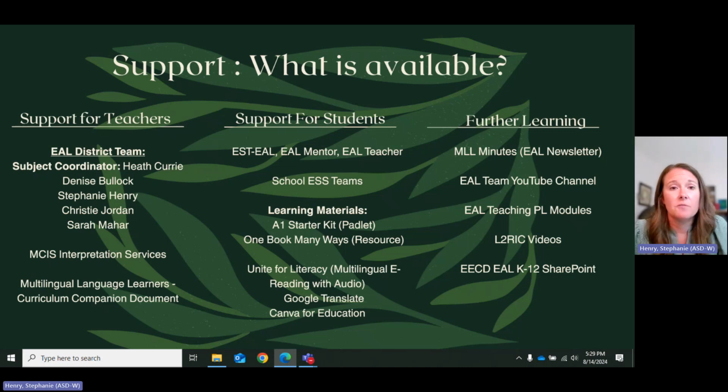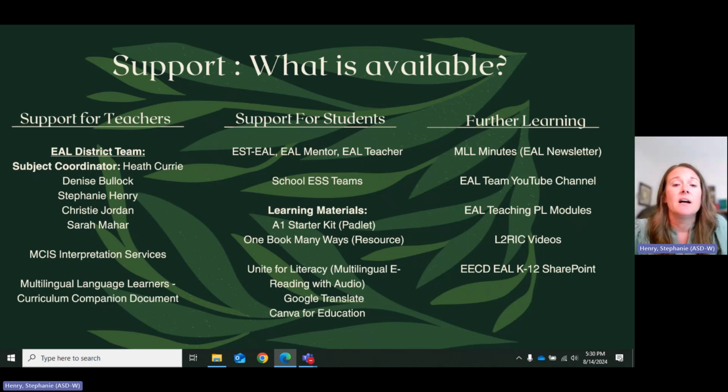Some other things that are really valuable when you're working with language learners are Unite for Literacy, which is a website that provides multilingual e-reading. So you can read a beginner reader book, and then a student can listen to that book in English as well as their home language.